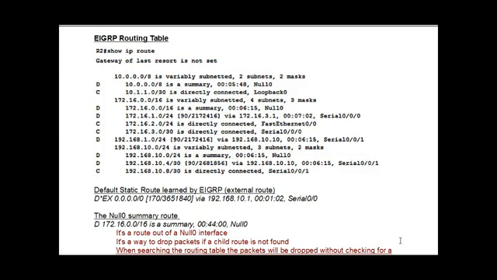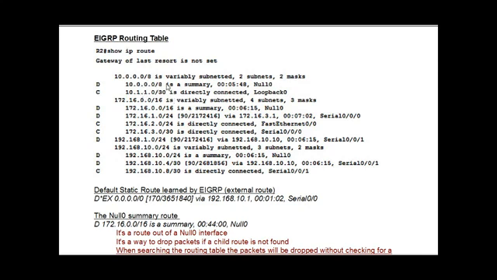If you look at the routing table here, you can see that if you see a D on the left-hand side, that means EIGRP. C stands for connected route. So you see here that we've got some connected routes, and then we've also got some routes with Ds that we've learned about from EIGRP. And you can see here the parent routes are here, and the child routes are indented. So we look at this one, we see here that this parent route says it's variably subnetted, 2 subnets, 2 masks, and then we've got 2 child routes.